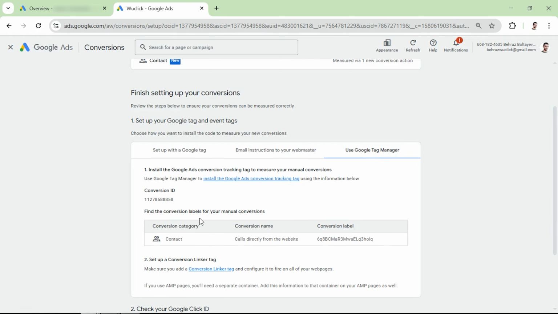And this is the URL address of this button. It says tel colon and the phone number. And if the button click has this tel colon, that means if you're going to click that and it has this character at the lower left section of the screen, we're going to count it as a conversion. So regardless of how many times somebody clicks on the button, we can track them.